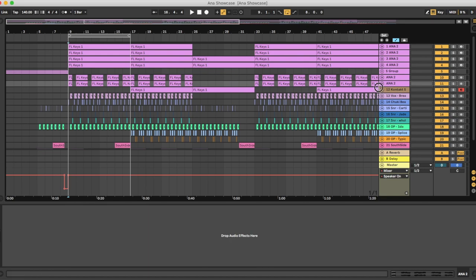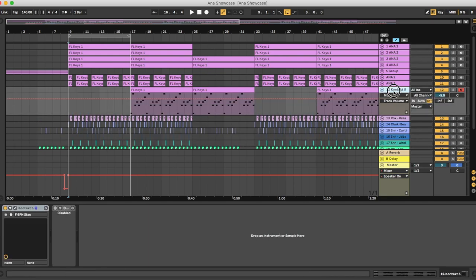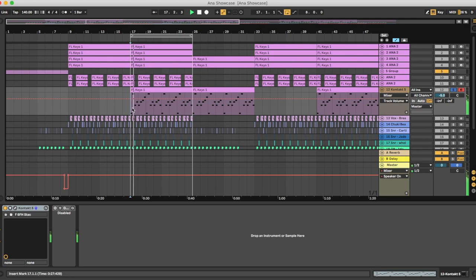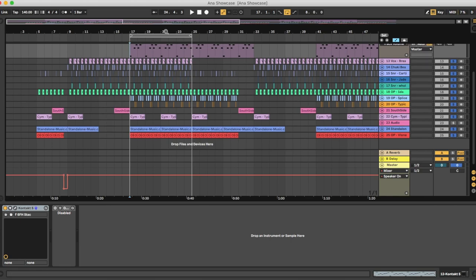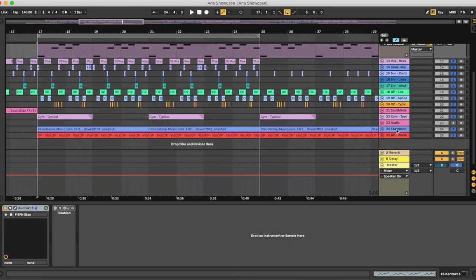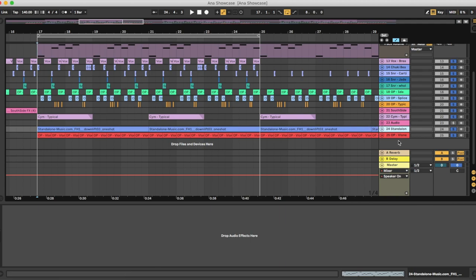Then I decided I needed a counter melody, something to make it sound a bit more interesting. I found this brass stack in Kontakt, and it just sounded amazing. Then I made a drum loop using various sample packs. The thing that really stands out in the loop is this breath noise that I found. It really sticks out and it gives it more character, I think.